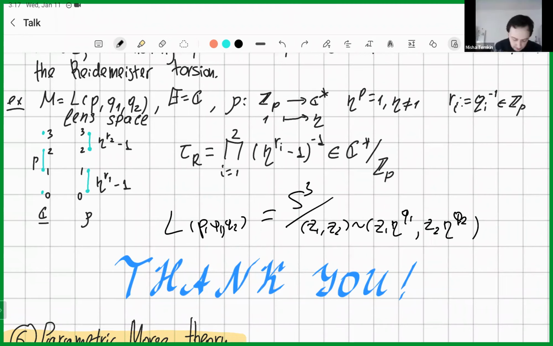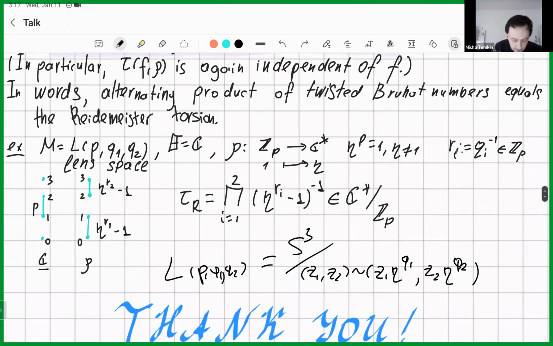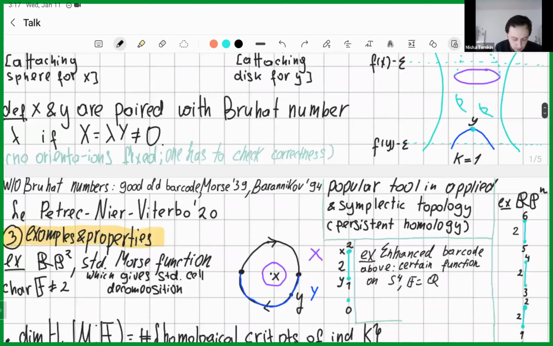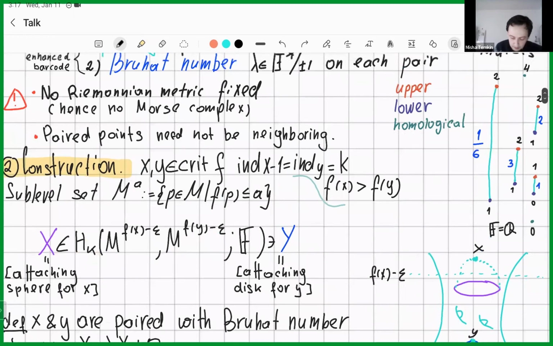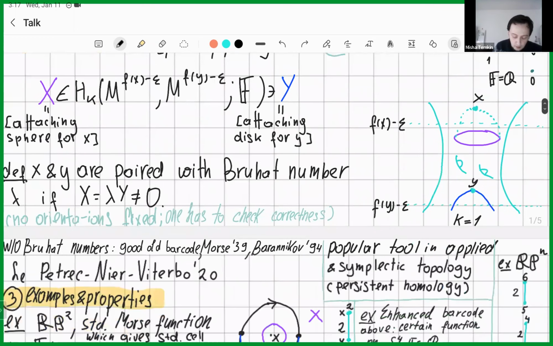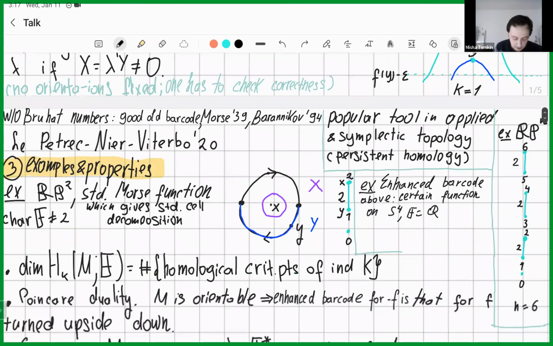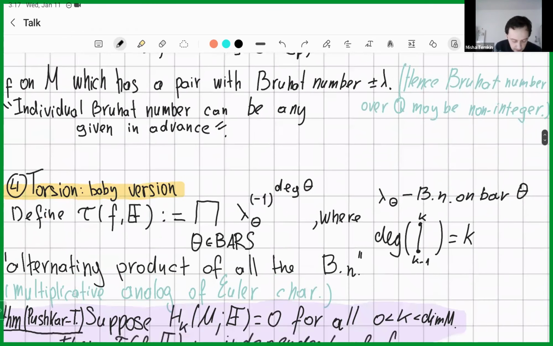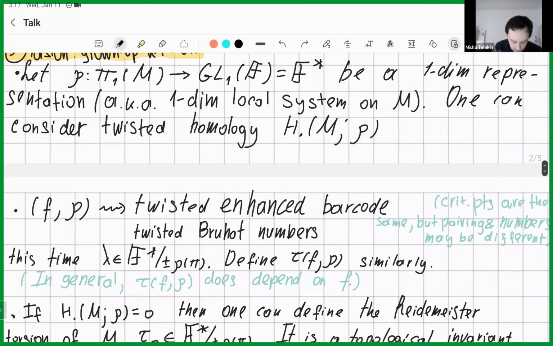Right, so then let me say a few words about the parametric stuff. It will only depend on the first 3 or maybe 2 parts. So I will not be talking about torsion. I will be just talking about the barcode, and I will not even twist the coefficients. The whole story makes sense if you don't twist the coefficients. So if you didn't get the 4th part or the 5th one or both, it's all fine.